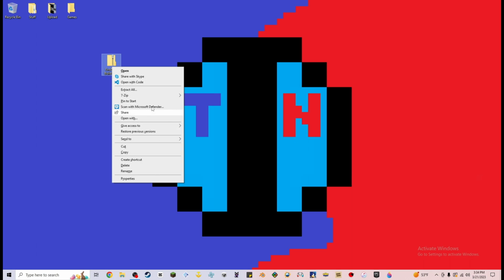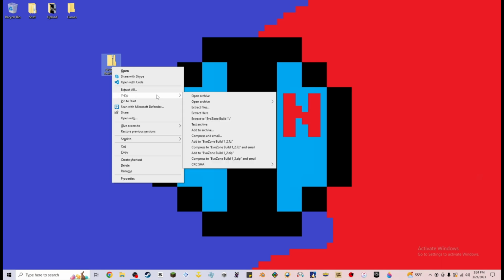This is my stuff. By default, Windows has an extract. Don't use this, it's kind of stupid. I like 7-zip better, so just use 7-zip. The main options here are extract files and extract here, and also extract to.